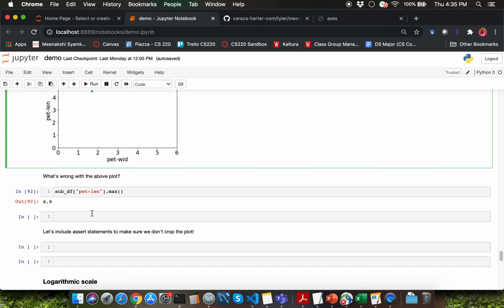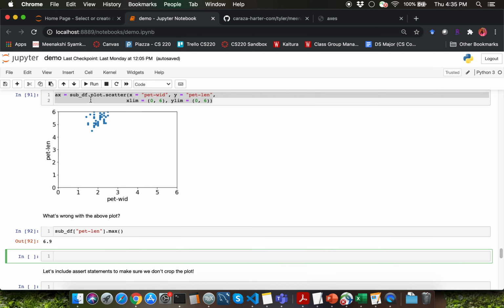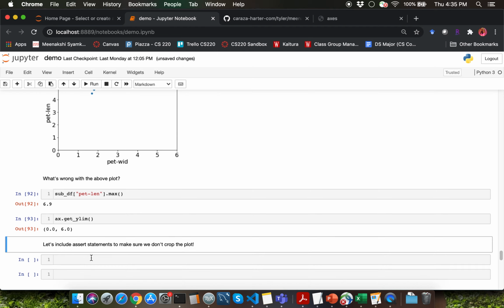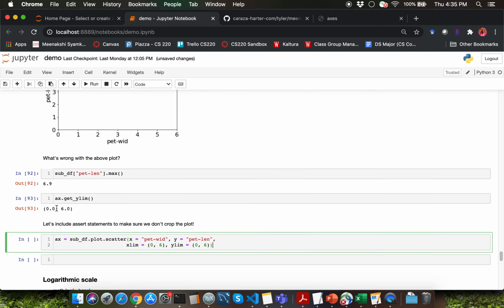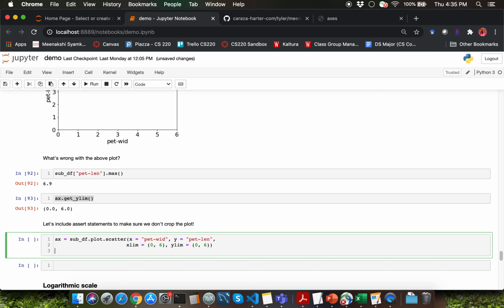The get function simply gets the current value of whatever attribute you're interested in about that particular plot, correct? So let's say that I want to get the y limit associated with this particular plot. I can do that by simply saying ax.get_ylim, and that's going to return the y limit tuple for me.